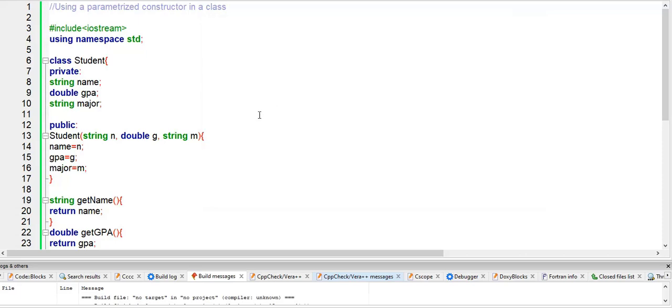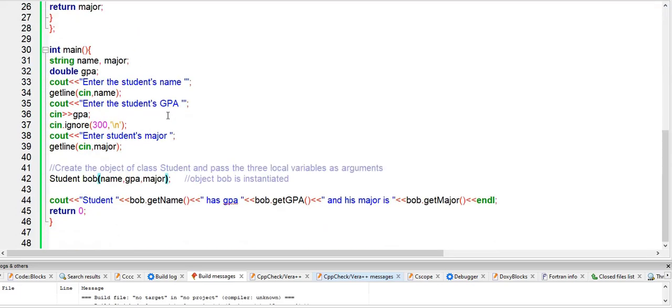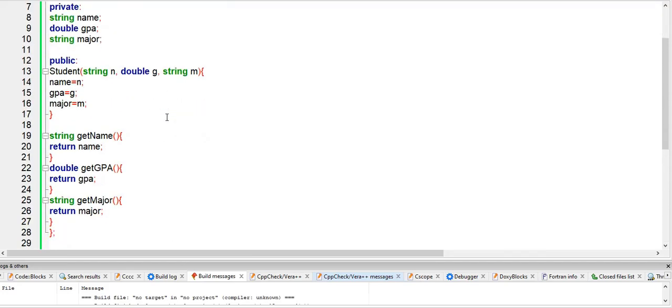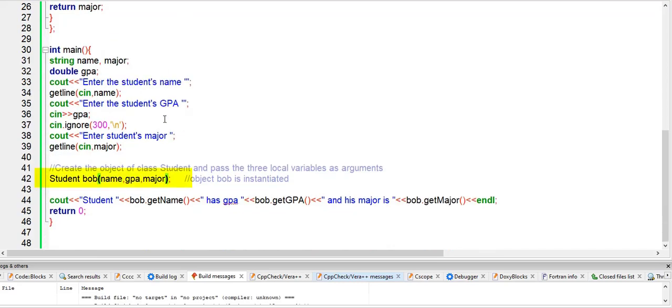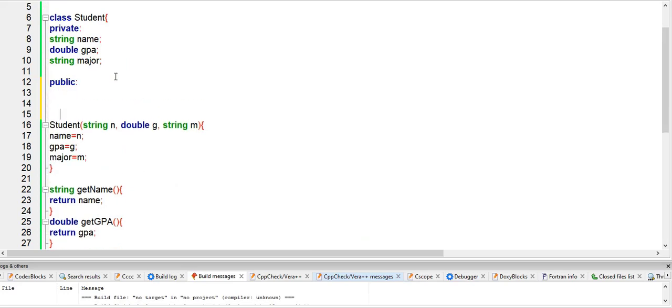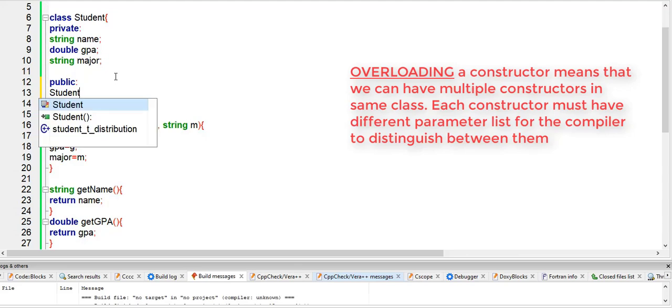So it's a small example where we see that in case your class only has one parameterized constructor, you have to provide arguments for the object when you make that object. You are allowed to overload. So for example, if we overload, we can create a default constructor and a parameterized one.